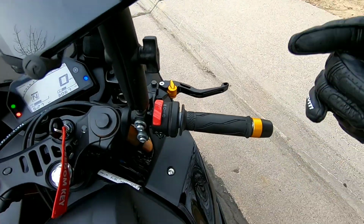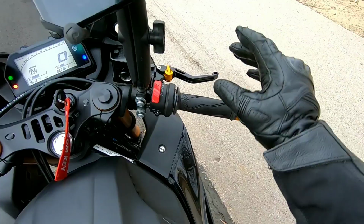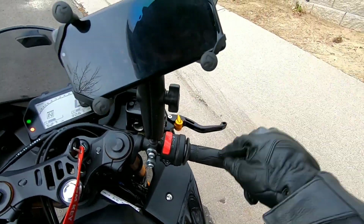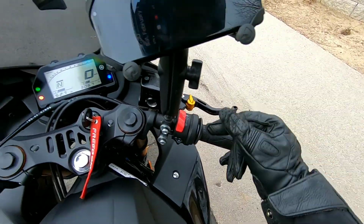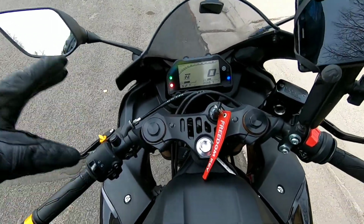And I've also got this R6 throttle tube here, which makes a huge difference. I'm gonna make a whole separate video just on this guy right here, so stay tuned for that, because you can literally make your bike faster for only 30 bucks. And probably my most exciting mod that I've done on this thing so far.